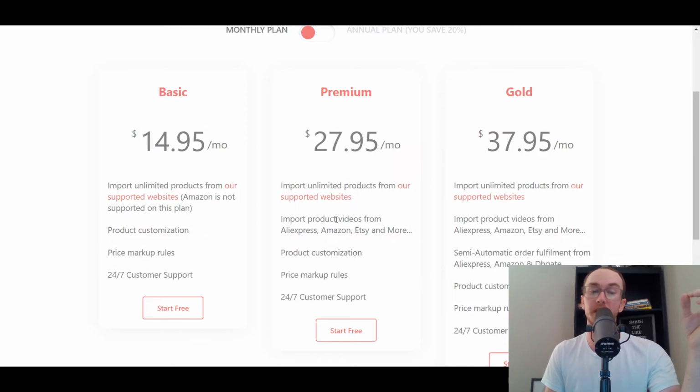Now, if you do want certain suppliers, only so many are included in the basic plan. A variety that a lot of people probably want is in their premium plan. As you can see here, Amazon's not listed in the basic. So if you want to do that, then you have to go to premium. But that's just one option. This is just one way to go about testing things in a dropshipping store. It's not necessarily something I would recommend. It depends on just what suppliers that you find most important to your specific strategy and plan for your dropshipping store.